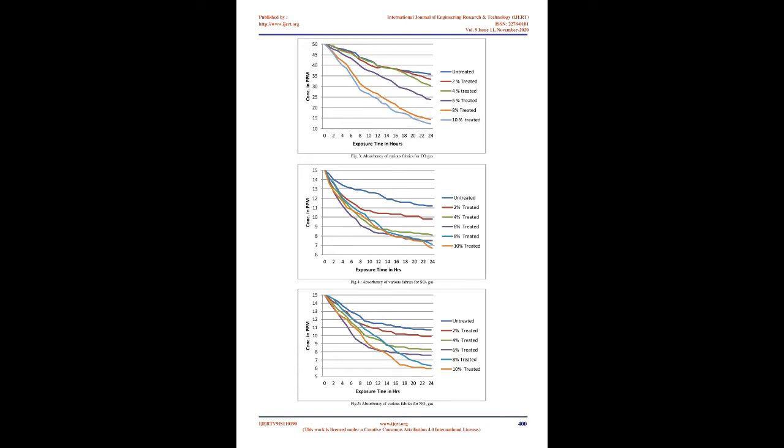3 Result and discussion. All the 5 treated fabric samples along with 1 untreated fabric were exposed to various pollutant gases for different time periods to observe the effect of treatment on gaseous pollutants. After exposure for different time periods of untreated and treated fabric with various gases, the concentrations of these gases were measured using colorimetric detector tubes and air quality monitoring system. The results of the gas absorbing capacity of the treated fabrics along with untreated fabric at different intervals of time are shown in figures 2 to 5.